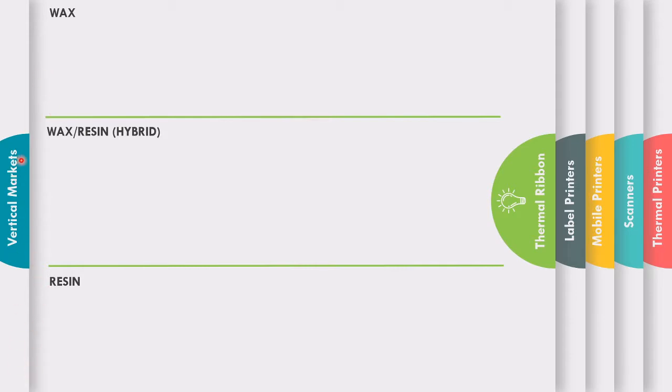Now, I'm not going to go too much into this, but if you're unsure of which ribbon is suitable for your label, the best thing to do would be to test it. So you can either acquire samples from us, or you can send us samples of your customers' labels or paper, and we can test it in-house for you and offer the best solution.